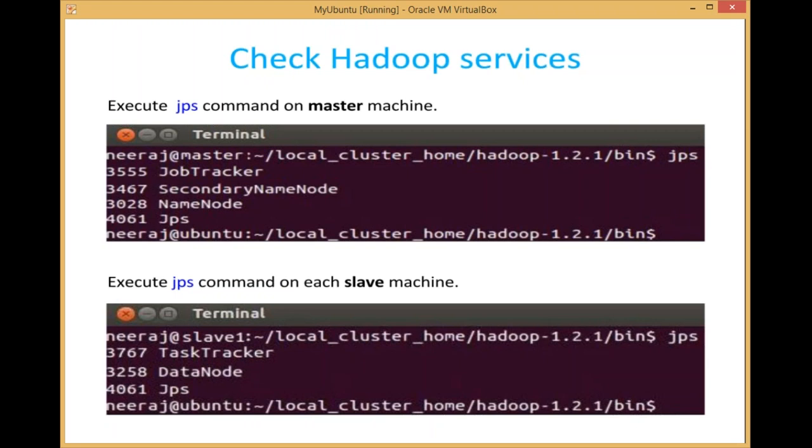Open that and try to understand what the issue is. Maybe you forgot to install Java on slave 6. That's possible. So the log file will help you understand the issue. For any system not displaying the required services, go to the log directory, open the corresponding log file, and try to understand the issue. Accordingly, you can fix that.